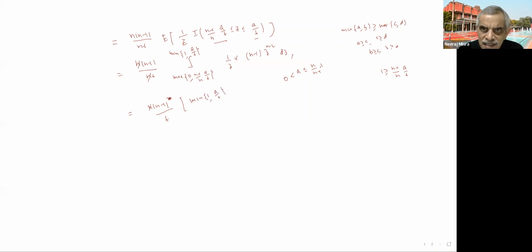So let me write those very precisely because I'll need it. So this is what I get for a between 0 to n into n minus 1 by t, and otherwise it is 0, right? Because otherwise this density over here would be 0. So this becomes n minus 1 whole square by t, right? If I'm making any error, just let me know. And then z to power n minus 2 becomes z to power n minus 1 by n minus 1, so this also goes away. And then minimum of 1, a by t.